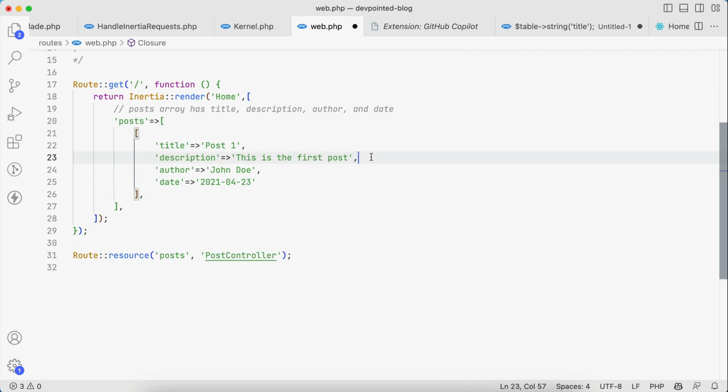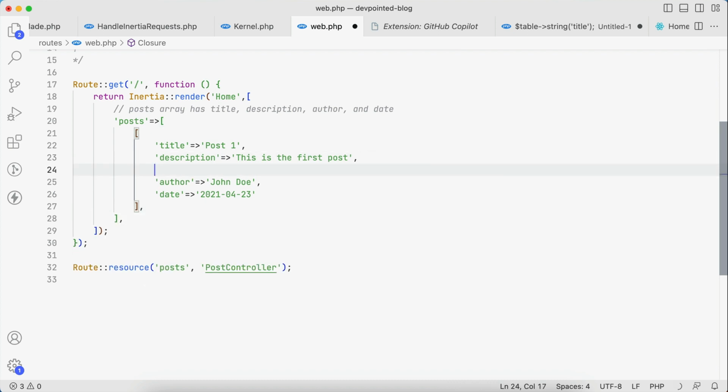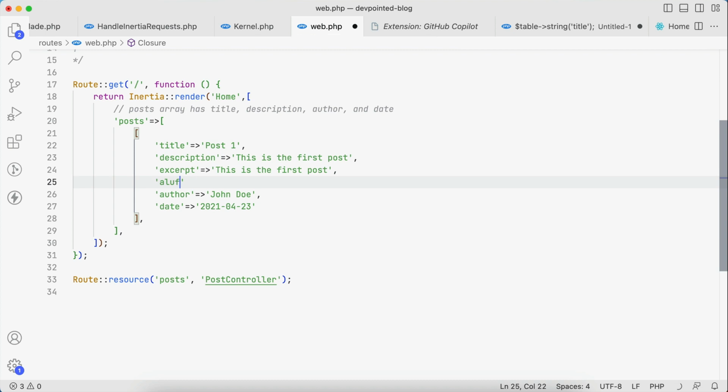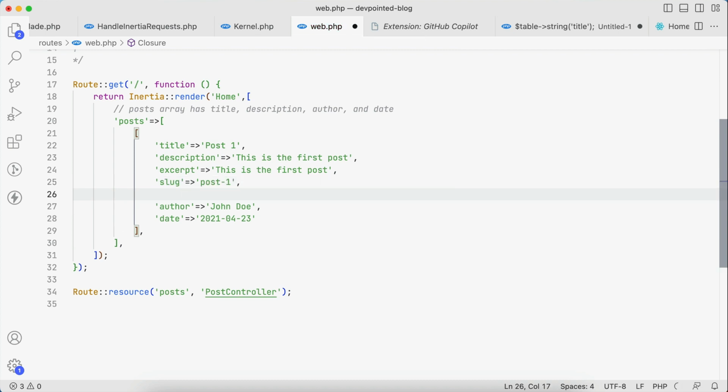And here I can say, for example, this is description, but I want, for example, also an excerpt, and maybe I need a slug, and maybe I need an image. So as you can see here, it picked, for example, this random image from Picsum. But maybe I want one from Unsplash.